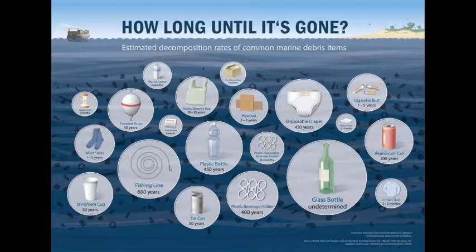This image shows the time it takes for different items to degrade. Once in the oceans, plastics can take hundreds of years to degrade. Some of the common items we found on the beach, such as plastic bottles and fishing line, can take 450 to 600 years to break down. This means that unless the plastic is removed, it will either accumulate on the beach or go back into the ocean. If it stays on the beach, not only is it not aesthetically pleasing, but it could be a health hazard to the nearby area.